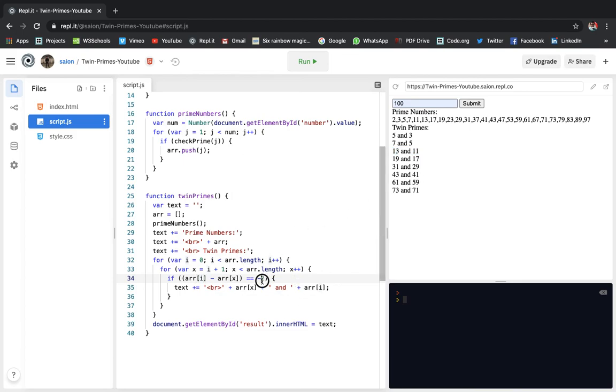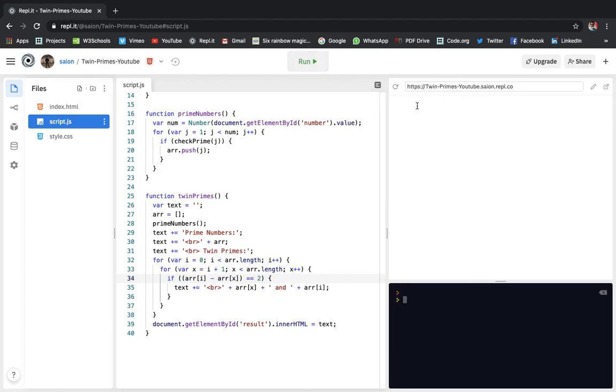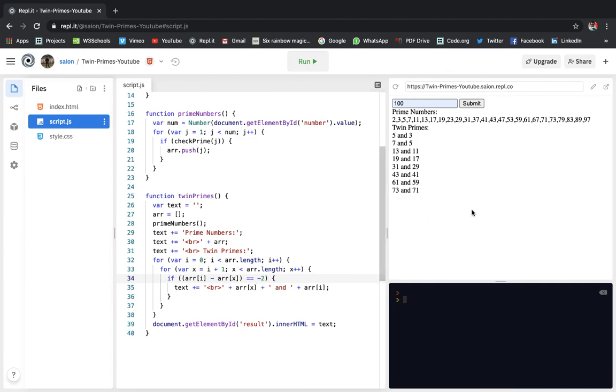And like if you do 2 over here and 100, it does not bring it, it is never 2.